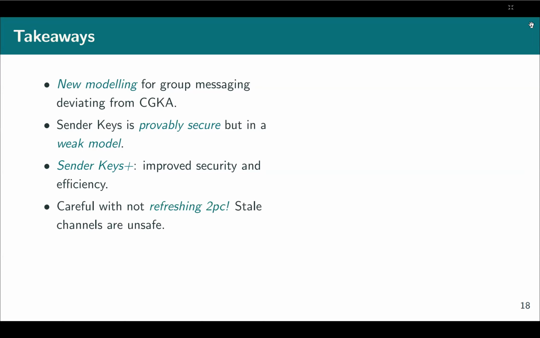And finally, we want to make a statement: if you're going to use two-party channels in a group protocol, then be careful to refresh them often so that the keys don't become stable for long. Also, there is this question of future work that, as the reviewer pointed out, is the elephant in the room, which is what happens if this total order that we assume for the control messages is violated, and whether we can design a more secure useful protocol that handles this kind of functionality.